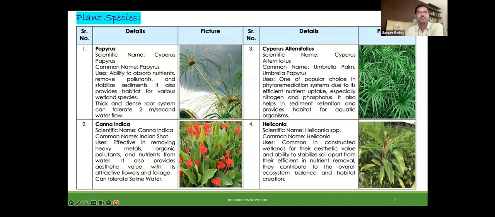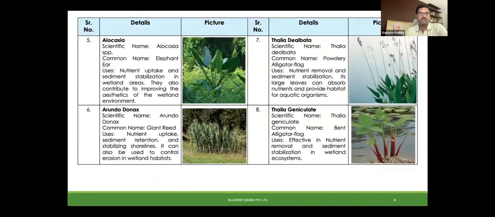So look at the different species that we use. We have identified more than 21 different species that we use based on the nature of the wastewater, the TDS levels, hardness, and what kind of COD is there. And if it is heavy metals, we also look at the treatment scheme, whether we have a lagoon before, or a bioremediation that we do before. So these are some of the species that you can commonly see in different parts of India.